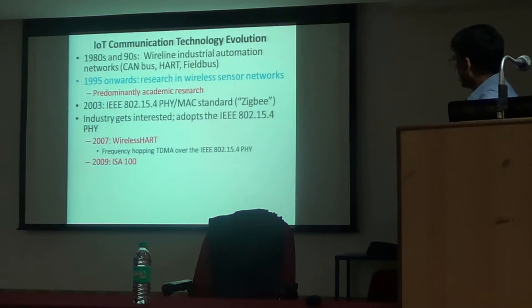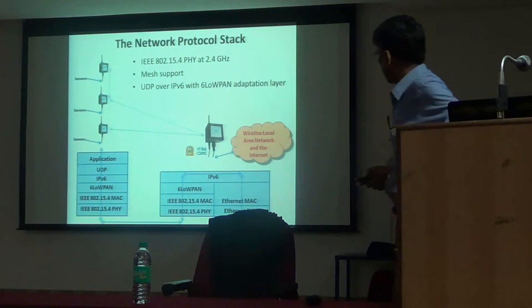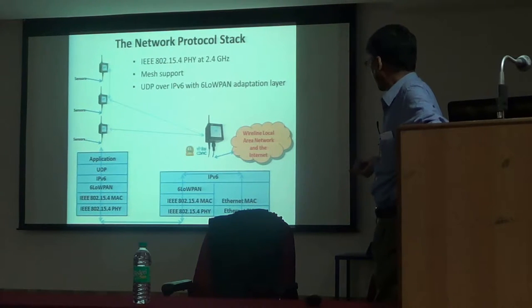I think I'll skip this, probably this is too technical. Okay, so people who are a bit familiar with the communication protocols might recognize this diagram.